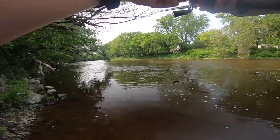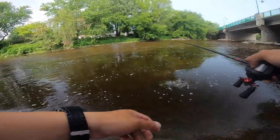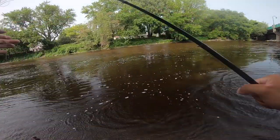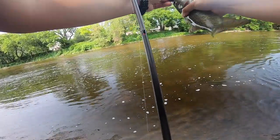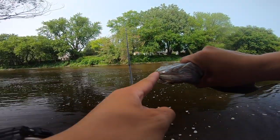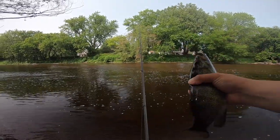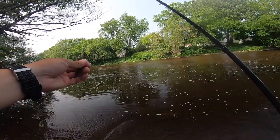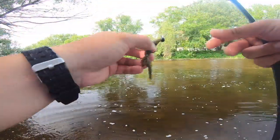Got him. There we go. I'm going to let you run it out because you're just going nuts right now. They're so vicious. The bottom lips - and that's how you tell what to use, right? They're definitely feeding at the bottom. I'm going to let you go because you're like pissed off. But yeah, they're feeding at the bottom. I mean, they're chasing crayfish or they're doing something down there.